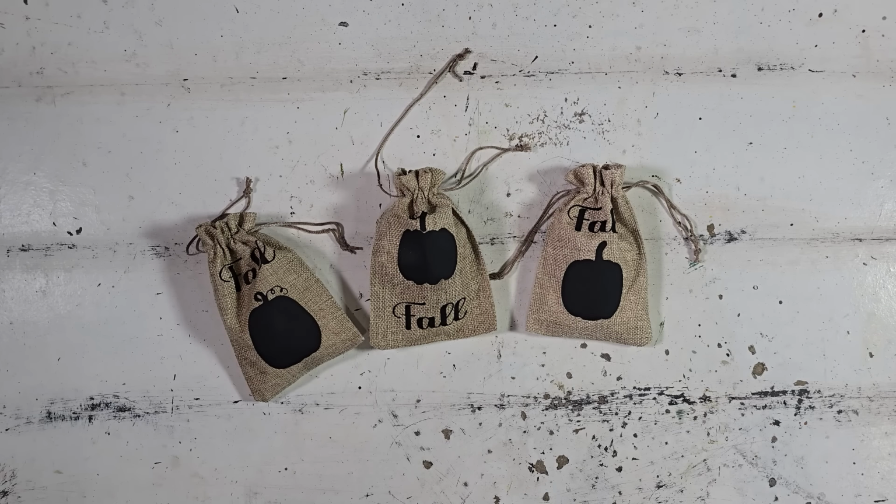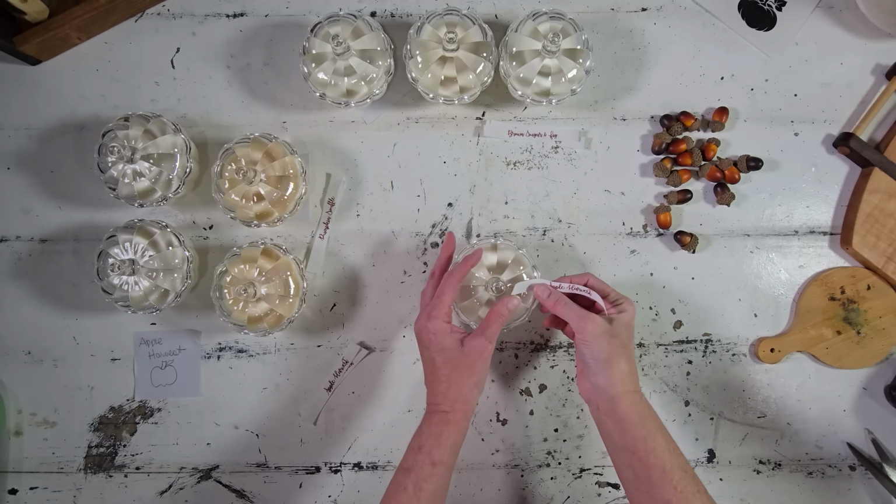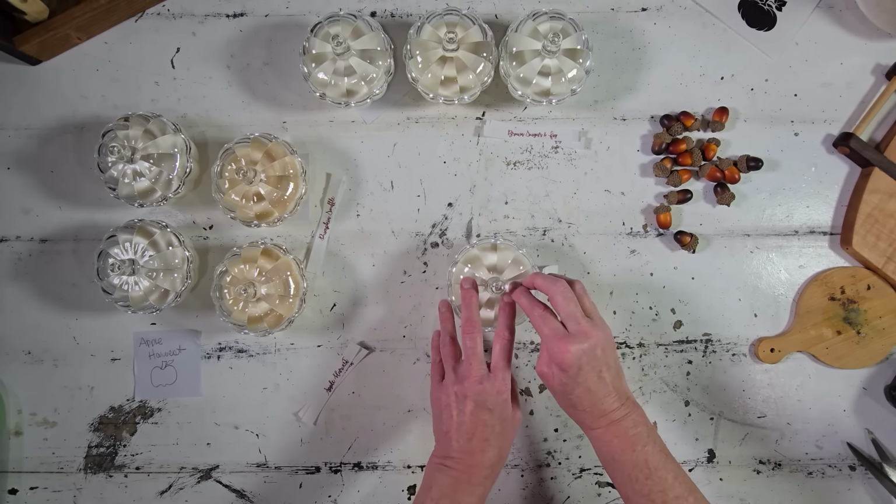Oh my gosh, these are just so cute. I love how these turned out. Okay, so let's go ahead and start embellishing our little pumpkin candles. This is such a simple process.